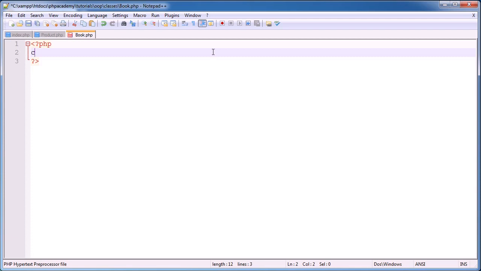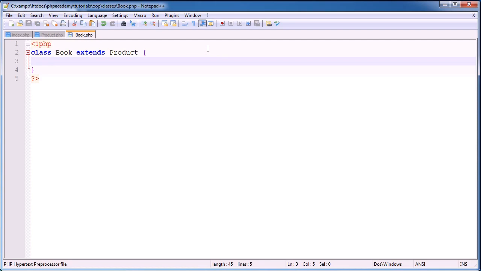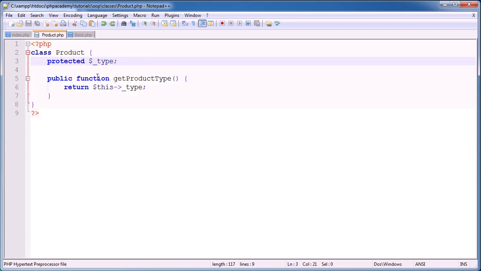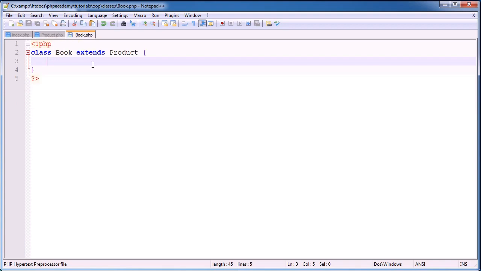Essentially what we do is we say class book, which is the new class that we're creating, and we'd normally do this like this, but what we do is we use the extends keyword, and then we give the class that we're extending. In this case that is product. So essentially we've created a new class, we've retained all the properties and the methods of that class, but we're now able to give more specific properties and specific methods. For example, a book will have an author, whereas an item of food might not. It might have a manufacturer, or you can get down to as much detail as you want within your subclasses.